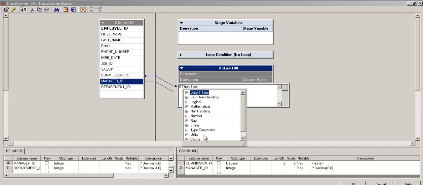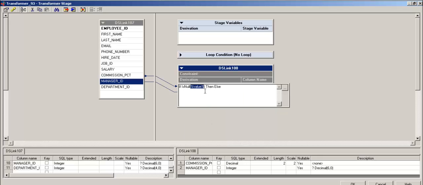So choose function now, then null handling, and we are trying to see is null, right? It says value, that means the argument is asking for the input column. Whenever it says value, we usually try to enter a value, but for is null and is not null, when it says value, it means that we need to give some input column, right?